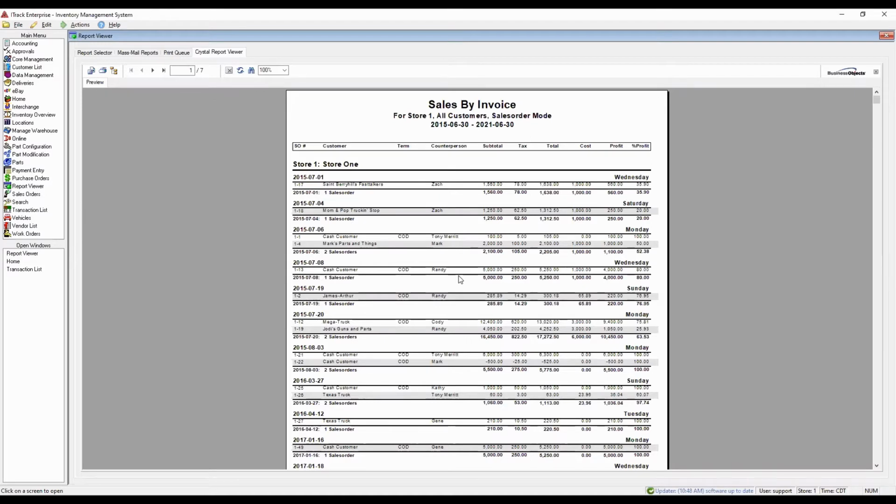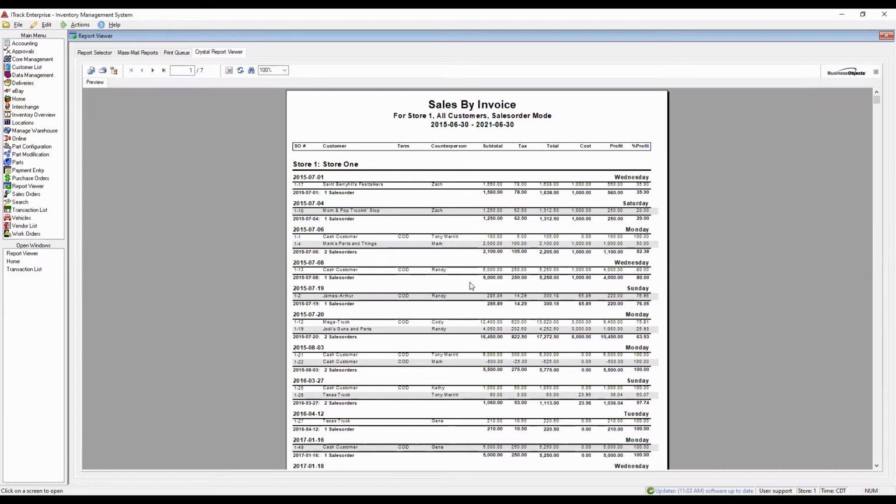We have an idea of what we think you want to know. You sometimes tell us what you want to know, and that's built, but when you want changes to it, that comes across to us as a change request, and there's a backlog for those things. So sometimes you like sales by invoice, but maybe there's just one other column you wanted to have on there. Looking at this right here, for example, it mentions who the counter person is, but it doesn't say who the default salesperson is. So if you were looking at sales by invoice and you're like, hey, iSoft, I'd really like to see salesperson on here, we'll get it done for you, but there's a slight amount of lead time depending on how busy reports are and how complex your request is. And so those changes can take a little while.